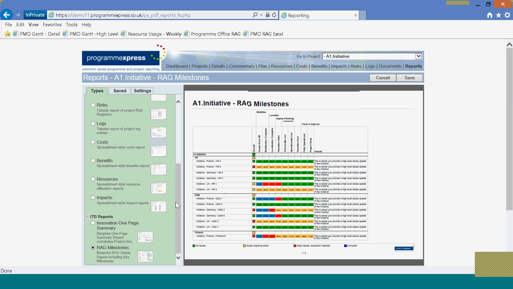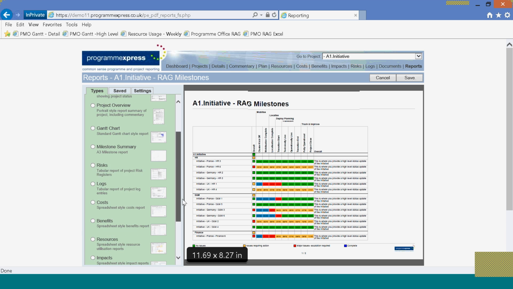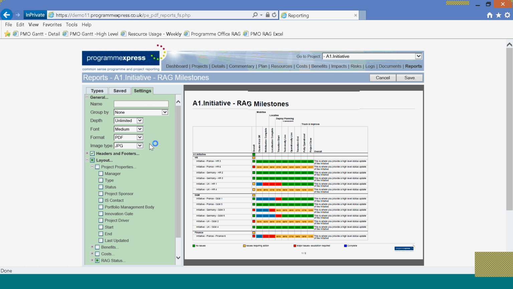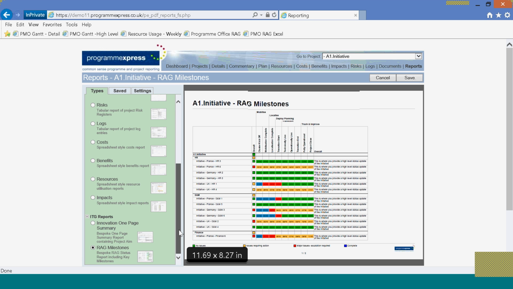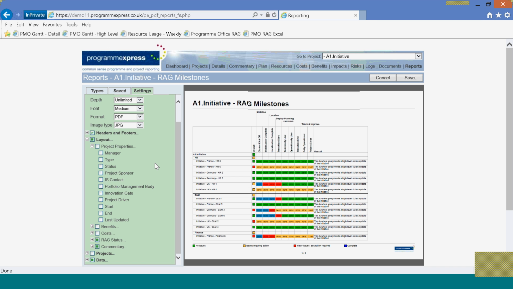We have also decided to integrate the report more so that it looks like the other reports. If we go into report settings, you'll see it really mirrors the RAG status report in terms of the settings. So you have what you required, but you could also pick and mix and add further columns if you wanted to.